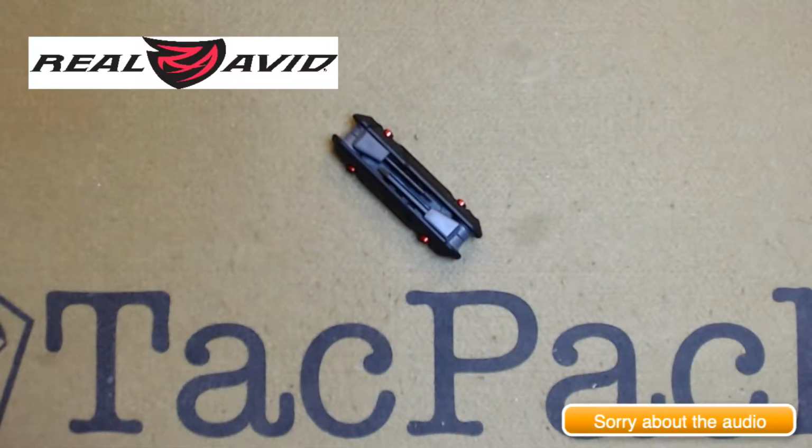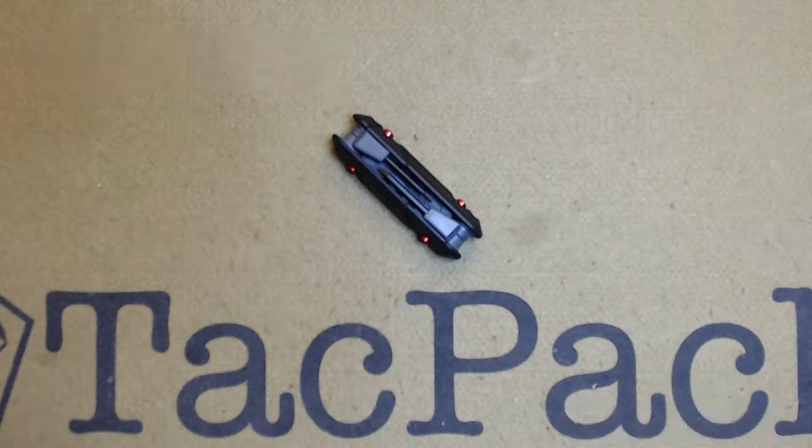Real Avid is a U.S. company based in Minnesota that makes tools for the DIY gunsmith. Today, we're taking a look at their 4-in-1 Glock Tool. As the name suggests, it boasts 4 different tools geared towards those running the Glock platform.